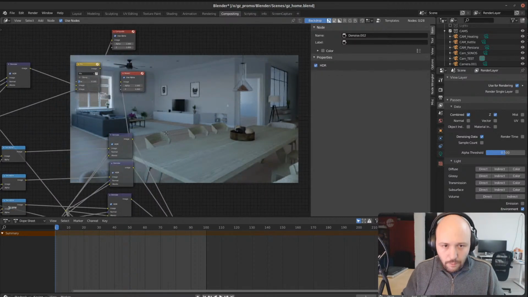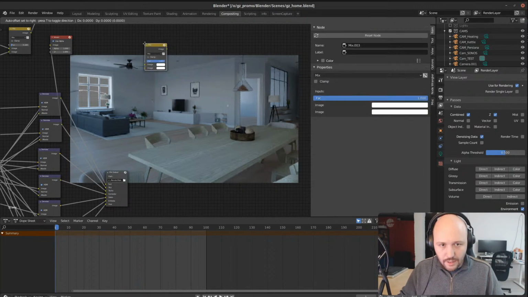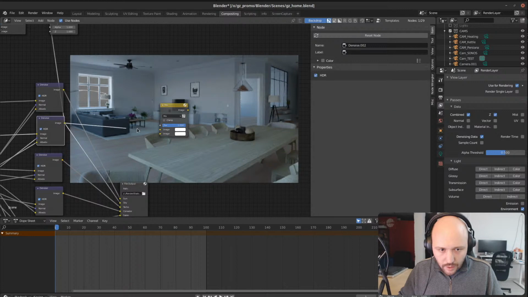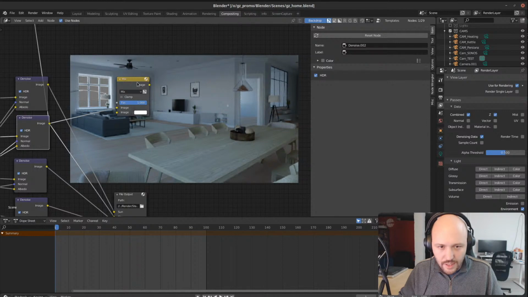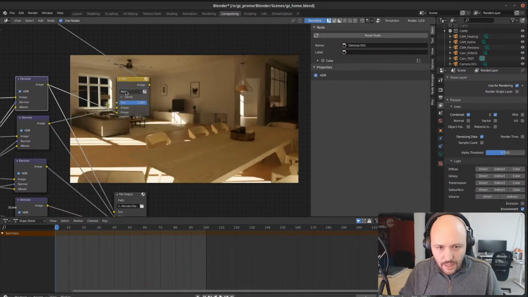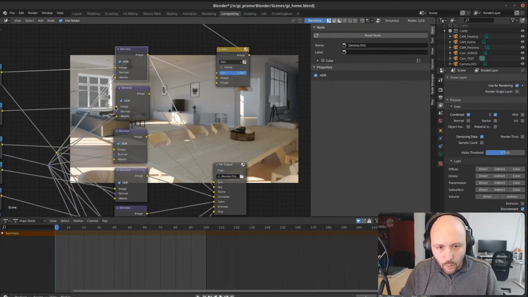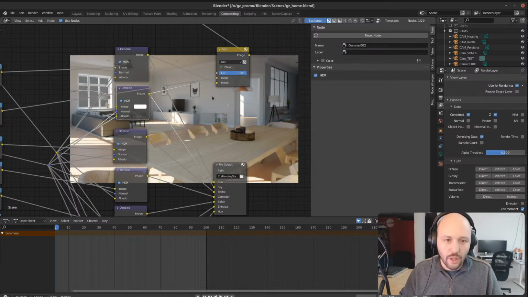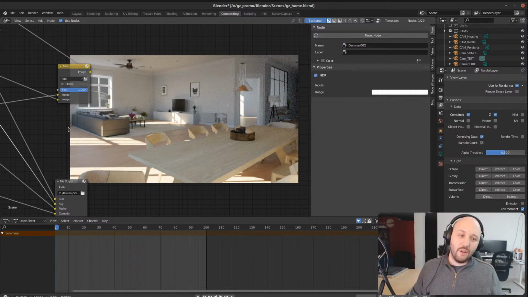And yes, we could pick the sun and let's mix, and we can pick this is the sky. I hope this is the sky. What is this? Yes, this is the sky. And now we are going to mix the sun in add, and instead of the noise in the sky, we can use the sky with the noise, I mean, and we get way less noise from the sun. So it's a possible solution, but in the end, we are going to denoise the full scene anyways, so it doesn't matter. It really doesn't matter.